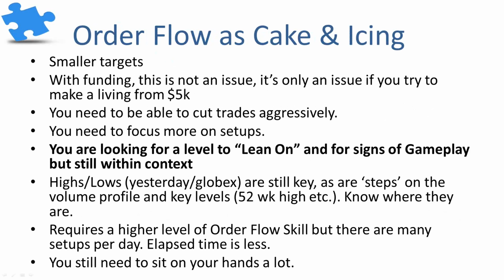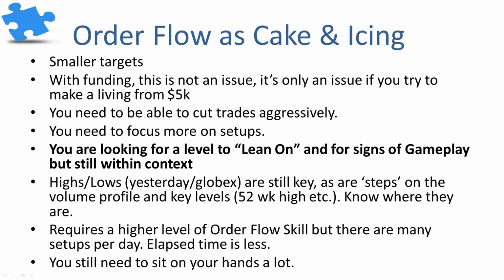Now for smaller targets, I'm talking about the typical pop you would get off an order flow setup. So for instance, that might be 4 ticks on the ES, and it could be 10 ticks on crude. Now obviously changes in liquidity are going to impact those numbers on a day-to-day basis, but basically you get the idea. Sometimes it's going to slow down, it'll be 2 or 3 ticks on the ES, and sometimes it'll speed up, and it'll be 8 or 9 ticks on the ES.